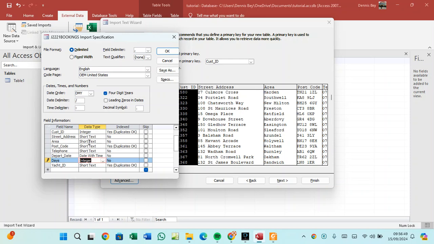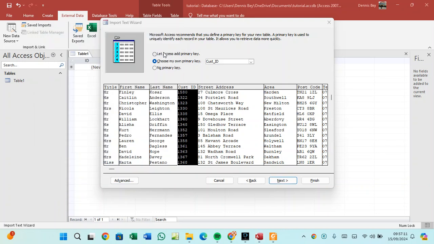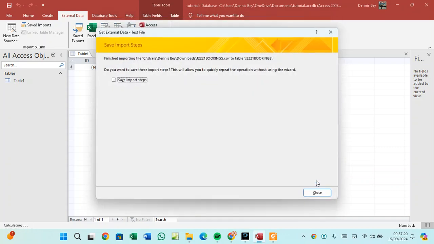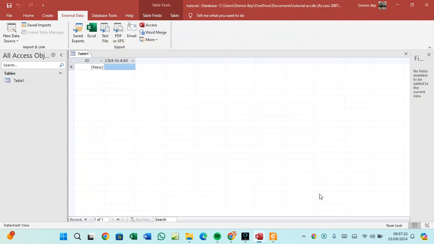So I've finished giving conditions to the imported file so that it can match the criteria of how it should look when it is imported. So I'll come and click on OK. The only technical part was the telephone, which was a number, but you have changed it to short text because 0 cannot start a number in a computer. So I'll click on OK. After clicking on OK, I'll move to next. And then after next, I'll just click on finish. And then I click on close.